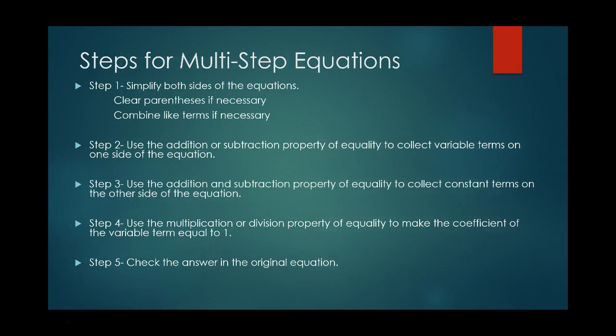Okay, so you already have this down in your notes earlier, but we are going to add this step 2 to the mix. So we're going to start looking at, well, what happens when we have variables on both sides? And that's what step 2 is saying. So we're still going to utilize step 1 first: simplify the right, simplify the left. Make sure everything's in simplest form. Then if I have a variable on both sides, I can then get them on the same side, then utilize step 3 and 4 as we did. So those are going to be these next few examples that we're going to look at.